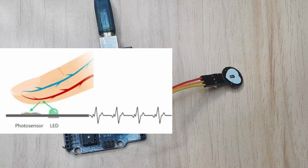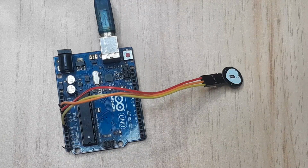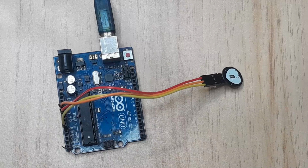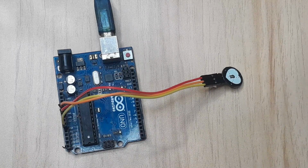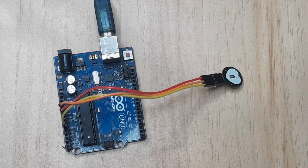This signal is usually very small and a bit messy. It's not very clear. Therefore, it is passed through the RC filter and then amplified to produce a better signal that can easily be detected by microcontrollers like Arduino. Before using this sensor, we need to first calibrate it so that we can know which of the signals being produced can be counted as a pulse or a heartbeat, because there are usually very many signals output from the sensor. That's what we are going to look at first.